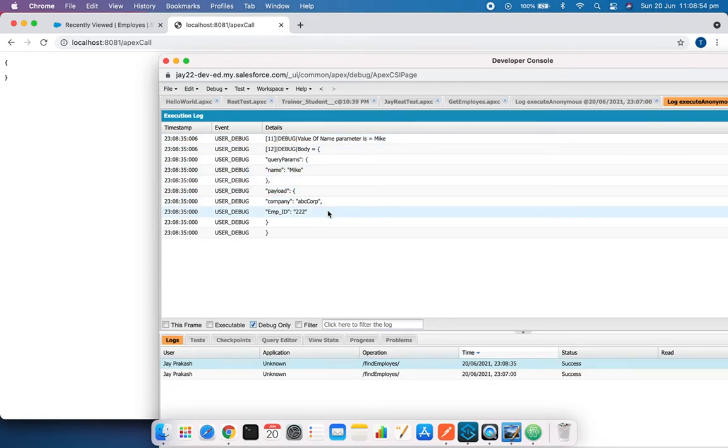So now we are able to invoke the REST API, or REST API Apex method, from my Mule flow. We have understood how we call the REST method, and we can use the same technique to pass as many parameters as we want. We can pass any information in the payload as per our requirement.